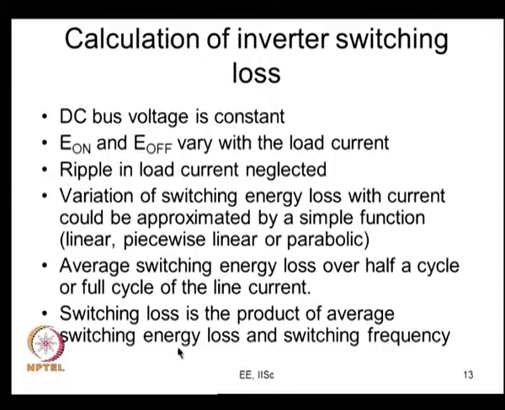So, there is something called the average switching energy loss that you would calculate. It means, for one turn on and turn off, the average energy that is lost. If you multiply that by the switching frequency of the inverter, you can calculate the switching loss. This is roughly the procedure for calculating inverter switching loss. It is fairly simple. You basically need E on and E off, the simplifying assumptions, E on and E off as functions of current, and you ignore the harmonics and so on. Then you can go about doing it. There is a little catch, whether it is continuous PWM or discontinuous PWM, which we will come to now, but this is roughly the procedure.